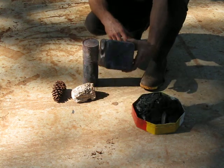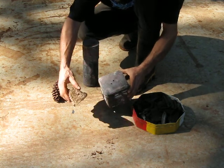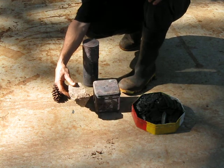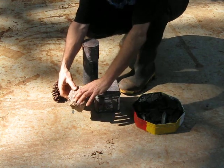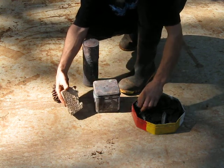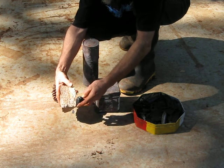It used to be a lolly tin. I punched two holes with a nail on the top, and I put a piece of this in there, which is actually a piece of rosewood that's been attacked by a fungus. It shows the interstices and the small holes that you see in a piece of charcoal. Here's a bit of the same stuff that's been pyrolyzed, to show that the fungus has got charcoal in it as well.